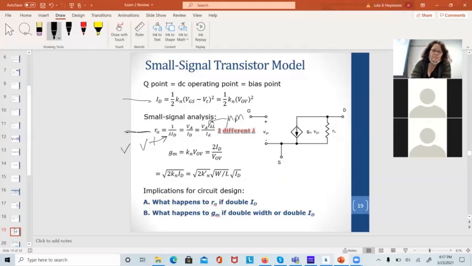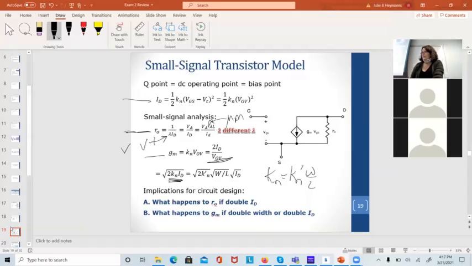And calculating gm, there are several ways to calculate gm. You can do it without knowing Kn. Remember, Kn is Kn prime W over L. You can calculate gm without knowing the size of the transistor using this equation. You can calculate gm without knowing the overvoltage by using this equation. So there's different forms of that, and they're useful in different applications. A lot of times people will come in and they've written one of these forms down and they can't calculate it because they don't know the values.